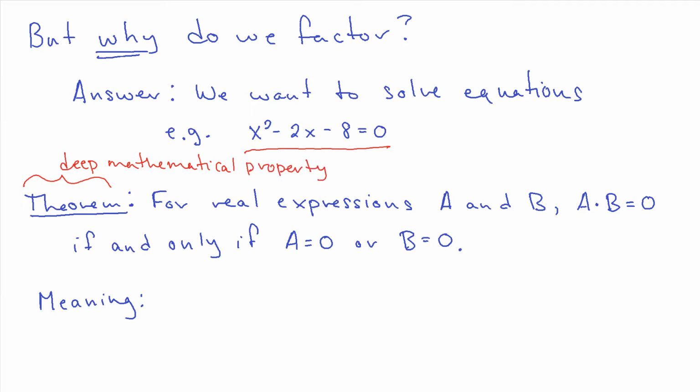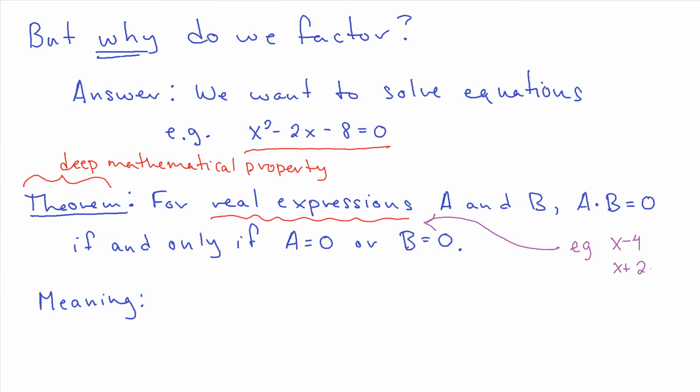Basically, all of mathematics is involved with proving theorems, proving these deep mathematical properties. So we have a lot of them. Now, by real expression, what I actually mean is some expression that stands for a real number. So, for example, in the previous example, x minus 4 is a real expression. What I mean is that x is some real number, and I'm subtracting 4 from it. Also, x plus 2 was a real expression. If I have some real number x and I add 2 to it, I get a real number. So these are formulas that represent real numbers.